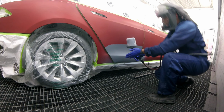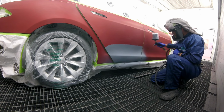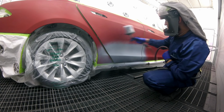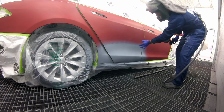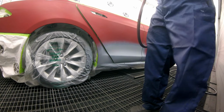So look at how I'm angling my gun that way. Right, so now we've got a nice soft edge. We'll be able to lose that, no problem. We're going to let that flash off, and then we're going to tack it really, really well, all right? So we'll be right back.